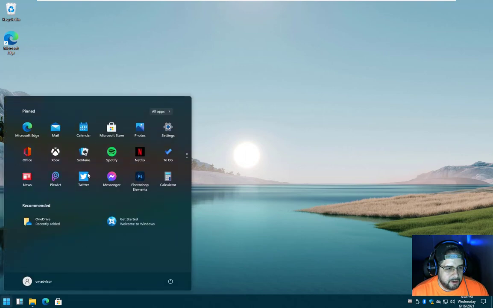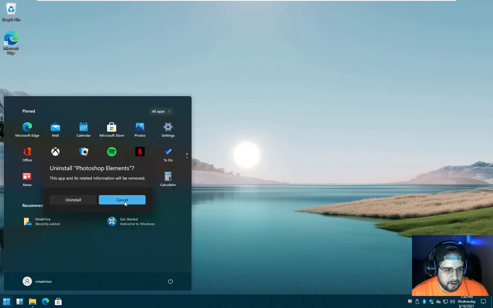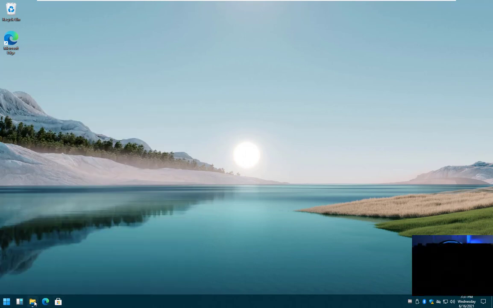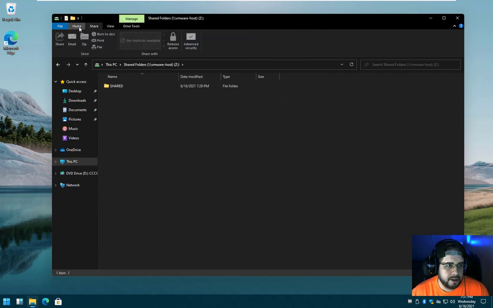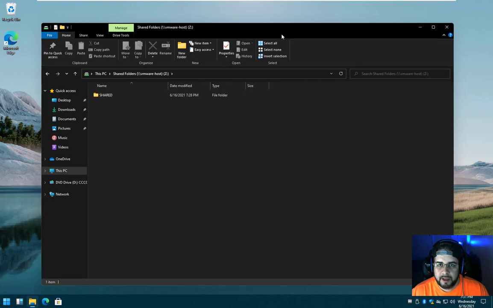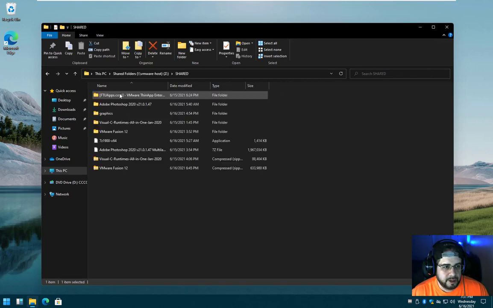I just feel like they're putting, for example, Spotify, I'll never use the Netflix app on here like this. Messenger I won't, Twitter. These things, I feel like they should still be optional. When you install it, Microsoft should be like, hey, do you want to put these on here? Because all I'm going to do is right click and uninstall and keep uninstalling them. But enough of that. Oh man, I do like the dark. It needs a little improvement. There are a few spots here. It's not anything special.